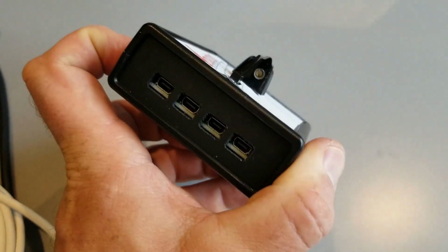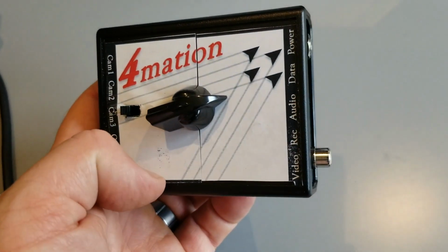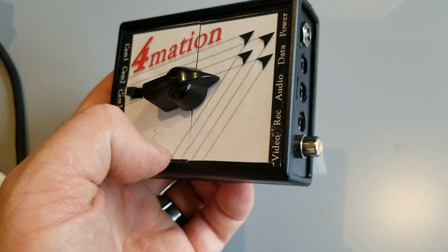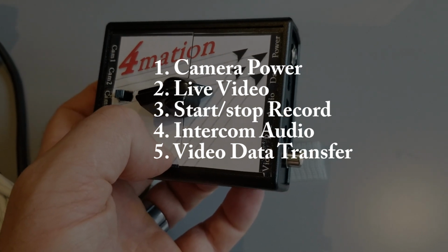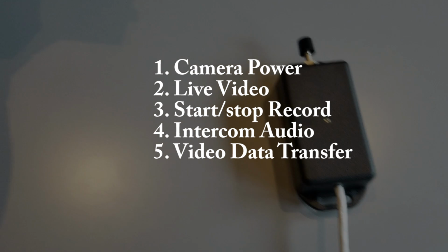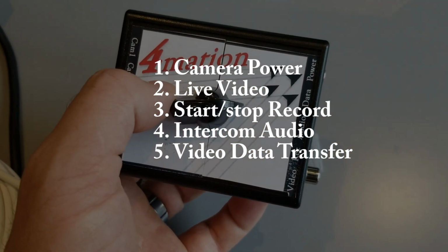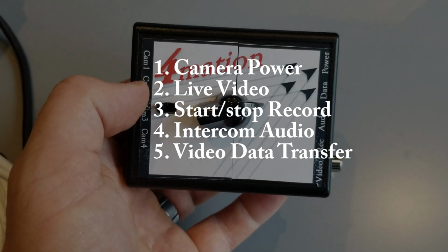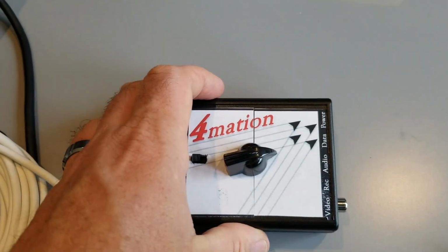This is a 4-channel control box, has 4 camera inputs for 4 drift cameras, and then we have through a mini USB cable, we have power for the camera, a live video feed, and we have a trigger switch. We can start and stop record of the camera, and then we have audio you can plug into the intercom that'll record onto the camera, and also data transfer to download the video directly from the camera wherever you have it mounted on the aircraft.